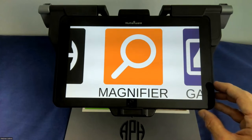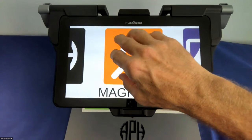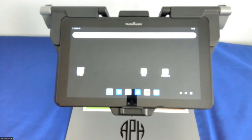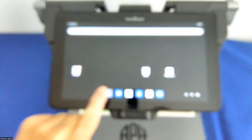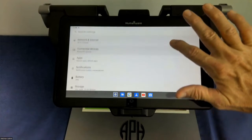So here I am in Prodigy. I'm going to use my 5-finger gesture by pressing 5 fingers on the screen to exit to Android on my tablet. So use whatever means you're comfortable with to go to Android. And then I'm going to tap on the left bottom edge here, the icon that indicates settings, and I'll enter into the settings of Android.